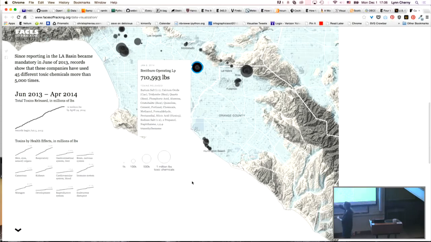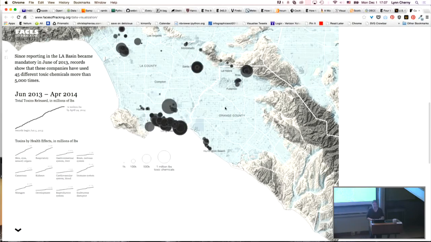So she goes through that whole animation of filling in the toxin health effects from fracking in Southern California. And then at the end of it, shows you a tooltip on one of the biggest data points. So essentially, she's illustrating in that, with the end of that animation, how the UI works too, and what else is visible in the data. So then you can move around and select another one and see what the toxins released at that point are.